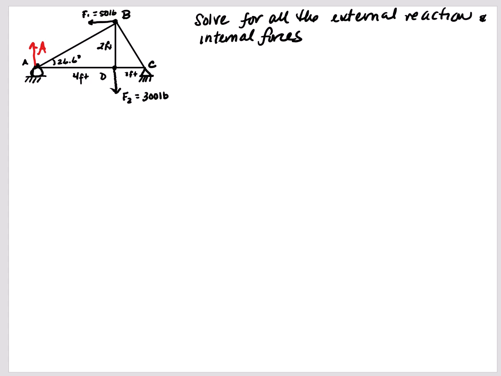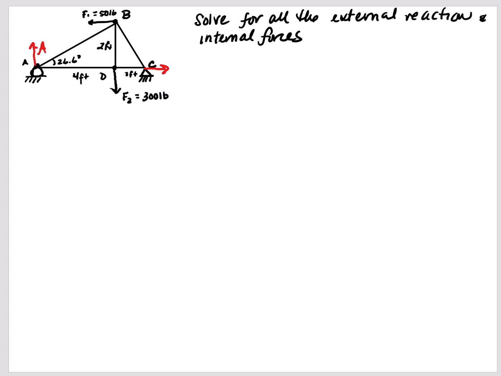At joint C, we have a pin. A pin has two forces, one going in the vertical direction, Y direction, and one going in the horizontal direction, X direction. I'm going to make my horizontal going to the right because it has to oppose F1, which is going to the left at joint B. Remember, this is statics. That means all the forces need to cancel out and equal 0. If not, the bridge or the truss will rotate, twist, and break.